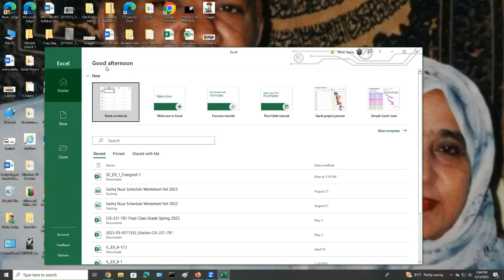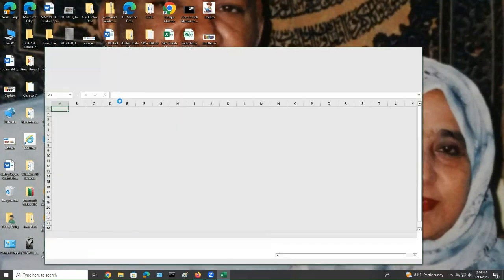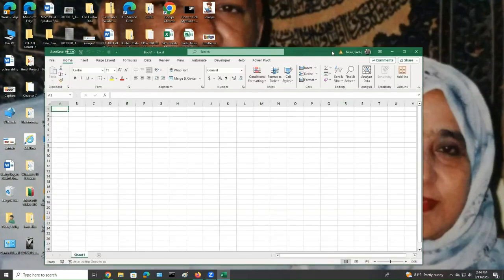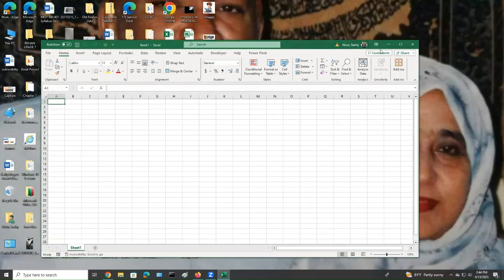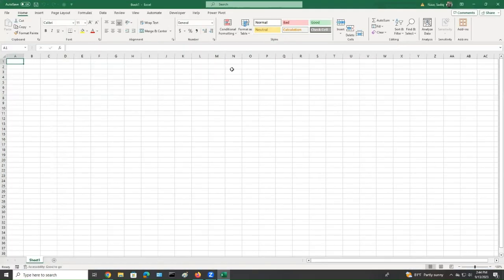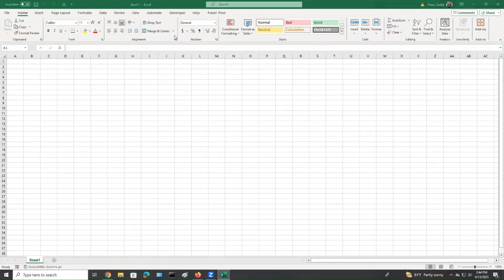And then we're going to start with a blank worksheet. I will maximize it. Now I will zoom the screen.